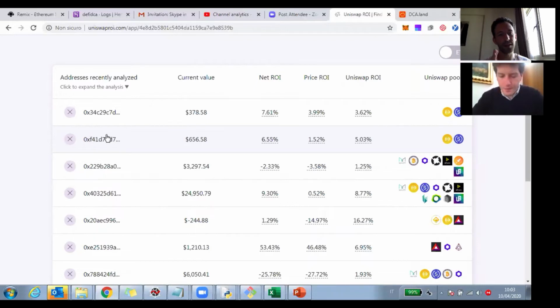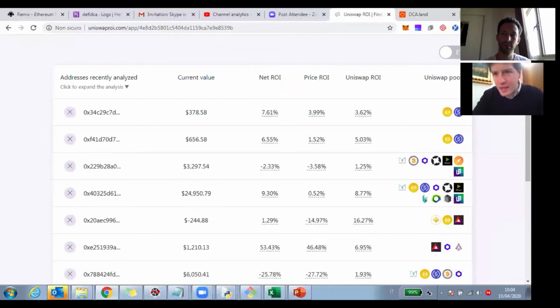And okay, so this is actually only one of your projects, but you have others, right? Yeah, so basically, I got pretty excited about DeFi, and now that I have a little bit of time, I'm experimenting with other ideas. Uniswap ROI is more of a platform where I can also interact with users, and maybe then I can suggest other products or other ideas and really work with them to make them happen.